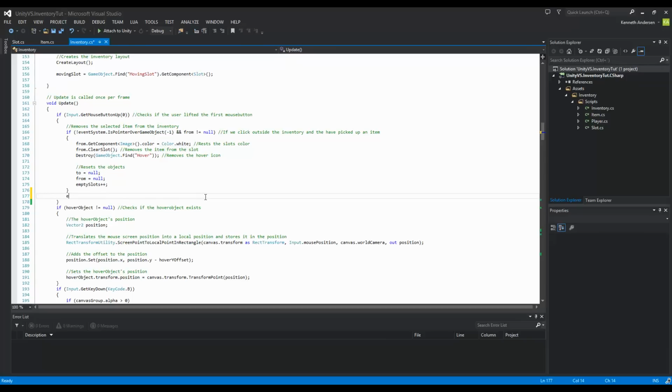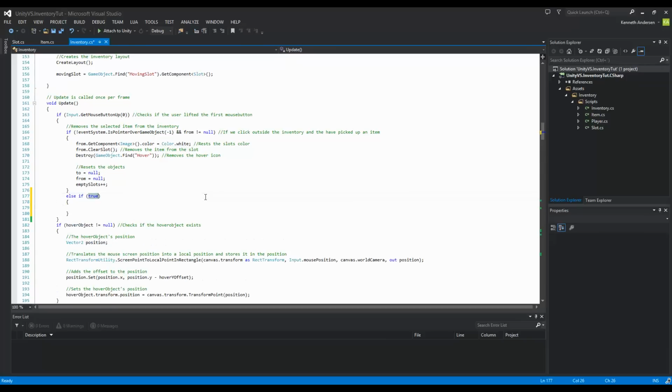So that's why I'm going to make an else if statement here that checks if my event system again is pointer over object, and -1 is just the mouse pointer. And here I'm going to check if my moving slot is empty instead. If it isn't empty, well, then I'm sure I'm carrying something around and I need to delete it.